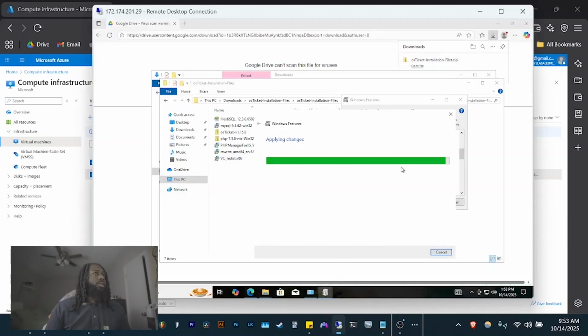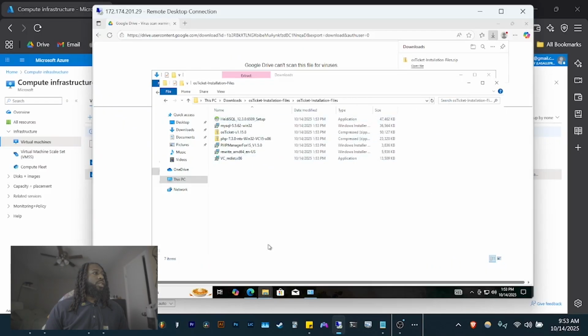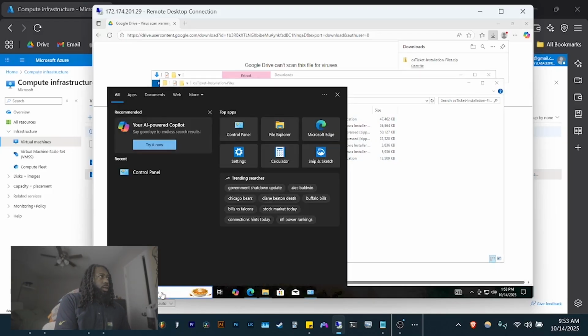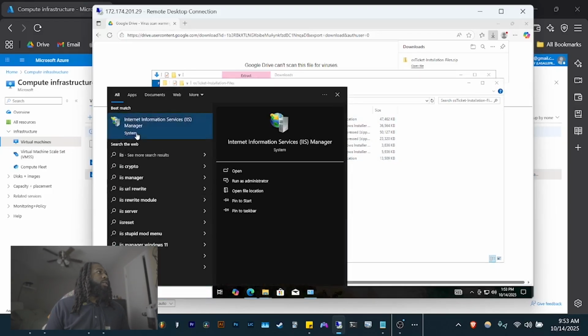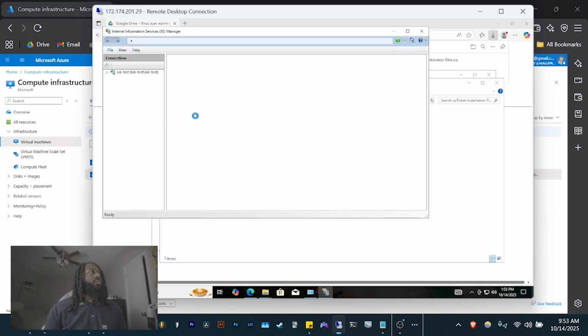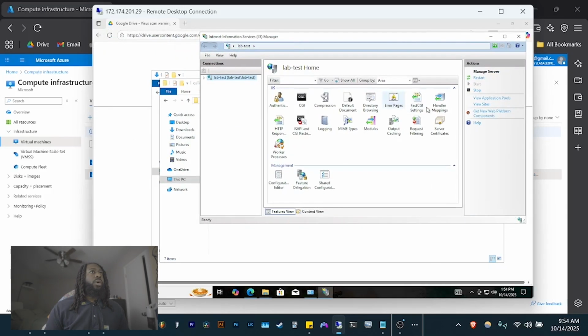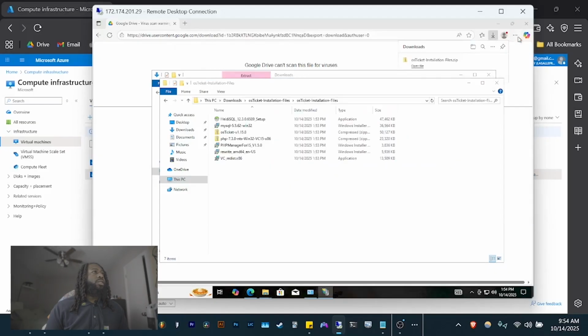So let me see if that's been installed yet. All right, so that is officially installed. Now I'm going to type in IIS, make sure it pulls up. Okay, everything's looking good so far.